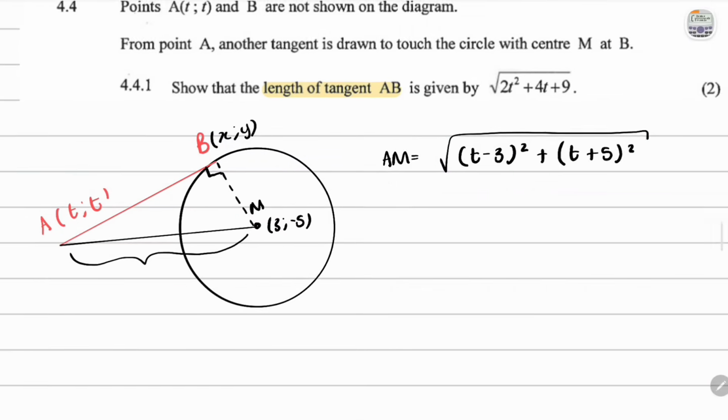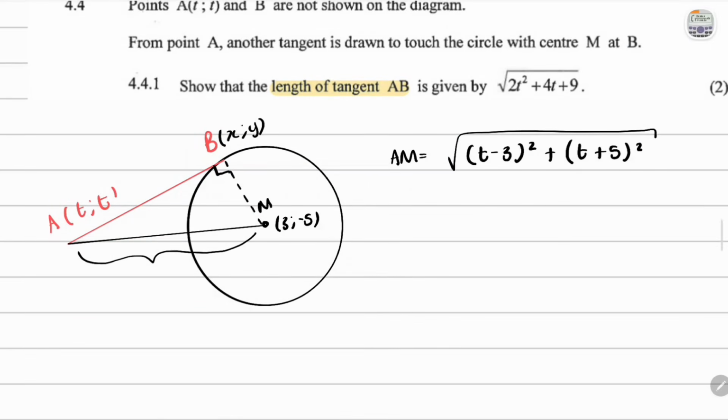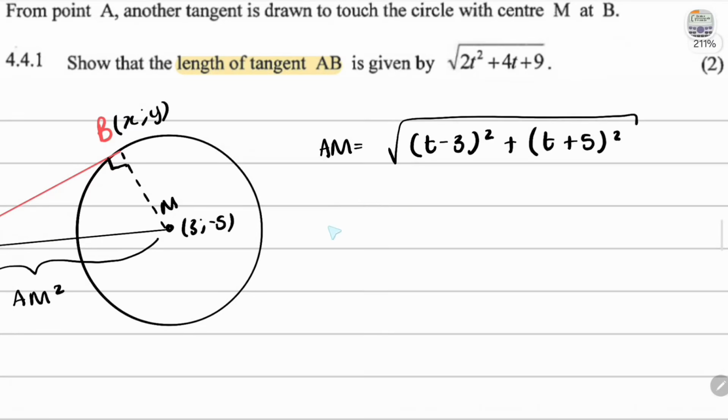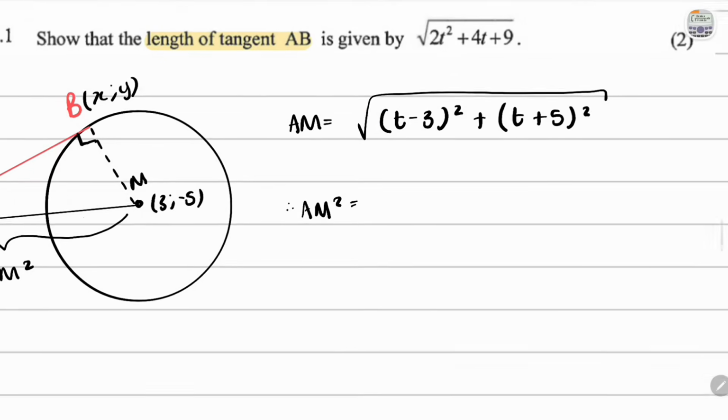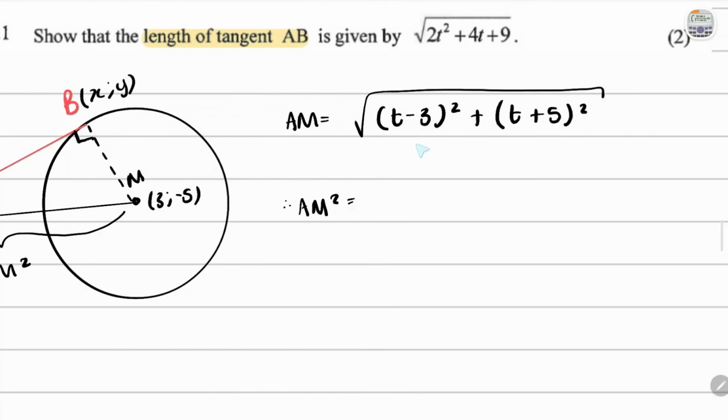Now, because we're going to use Pythagoras here to find AB, you might as well leave this as AM squared, since Pythagoras uses the squared sides of each of these lengths. So if we square both hand sides, AM squared would simply just be all of this without the square root because it would break open. So we would have (t minus 3) all squared, which we can distribute. That's going to be the first term squared, which is t squared. Last term squared, which is positive 9. First times second is negative 3t, and then you just times that by 2 to get negative 6t.